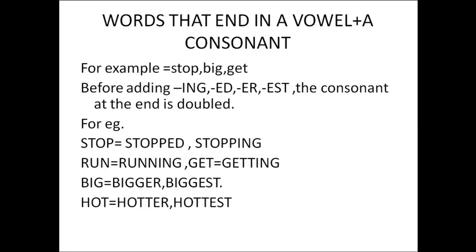Similarly, when you look at run, the consonant at the end is N. So N gets doubled and it becomes RUNNING. Similarly, for get, GET becomes GETTING. Let's look at another example. Big becomes bigger, BIGGER, and biggest, BIGGEST. Hot becomes hotter and hottest. So in all these cases, the consonant which is at the end of the word gets doubled. So do remember this.